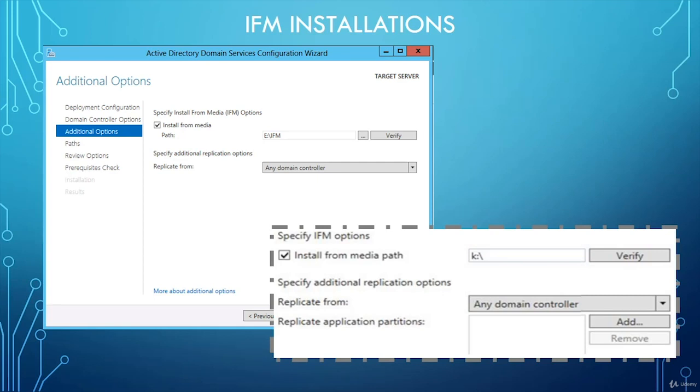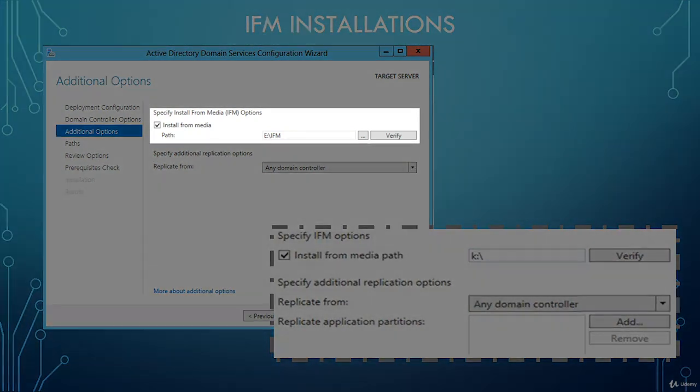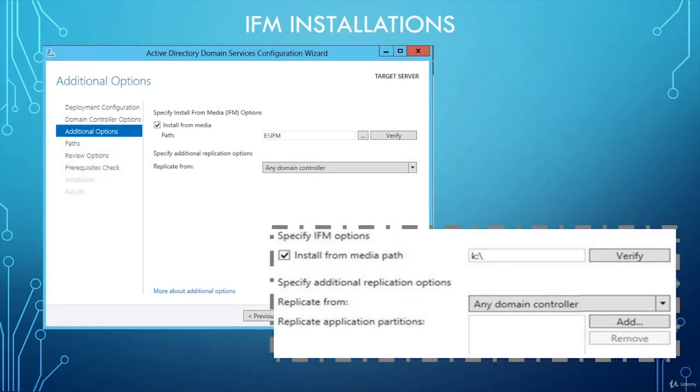Here's what it might look like. Notice we're walking through the process of installing and configuring the Active Directory option. Notice we have the configuration wizard open, and under additional options is where you get the option to install from media. So you've gone through and installed the Active Directory role, added those files, and then step 2, you're running the configuration wizard. At the additional options page is where you can choose Install from Media, and simply put in the path to wherever your media is located. And then from there, you can say which domain controller you'd like to replicate from. You can choose to replicate from any domain controller, or maybe you have a preferred domain controller to replicate from that's local to where you are.